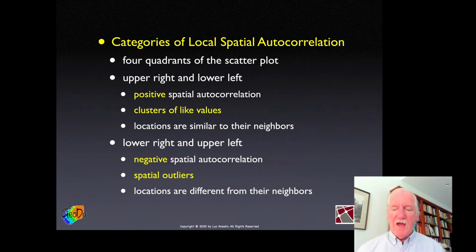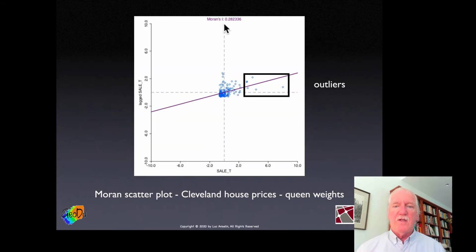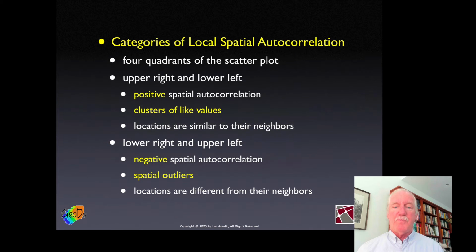And we do this by looking at the scatter plot and distinguishing 4 quadrants centered on the mean. So it's very important that we keep in mind that this is centered on the mean. Everything we say in terms of high or low is high or low relative to the mean. That mean itself may be very low. That's not taken into account. It's a relative measure relative to the mean of the variable. So we have 4 quadrants. 2 of these correspond with positive spatial autocorrelation, and 2 of these correspond with negative spatial autocorrelation.